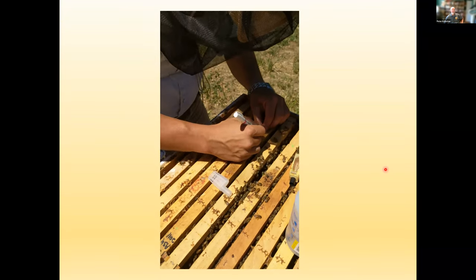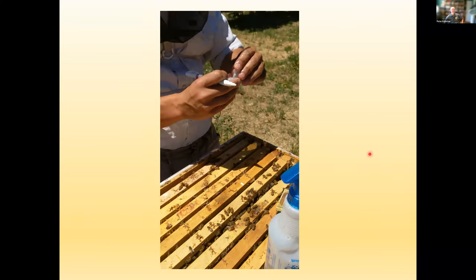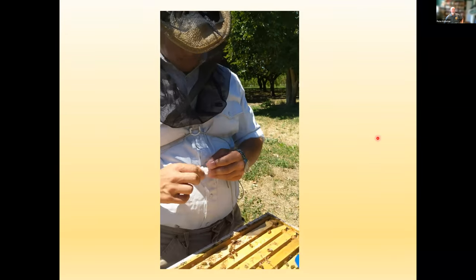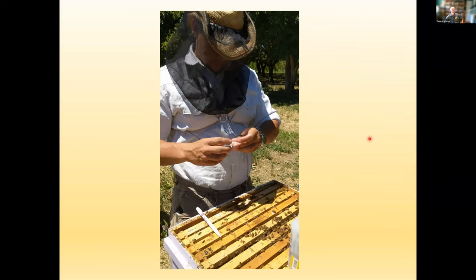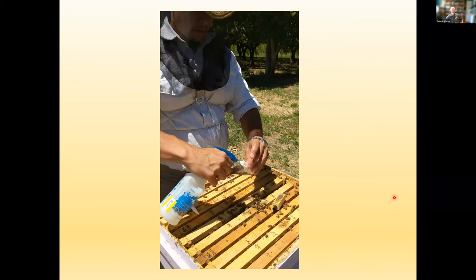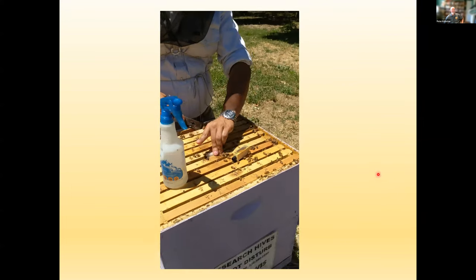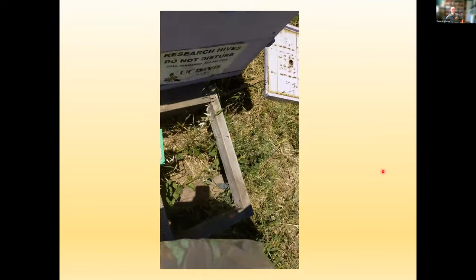Now, this is not something that I do, but this is the way he does it. So it just gives you an idea. Taps her down to get her away from the entrance. And then he's using, which I think is really interesting, a piece of tissue paper. Looks like kind of lens cleaning paper, very, very light. And then he's going to wet it with sugar. So the bees chew that stuff up in no time. They'll get her out of there. But he just soaks her with it. Sure, I can't do that. And then he drops her in that spot, and boom, he's done.